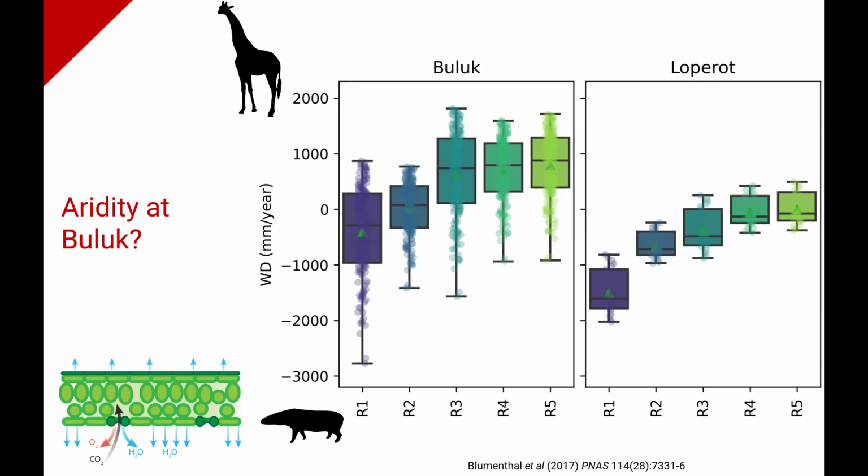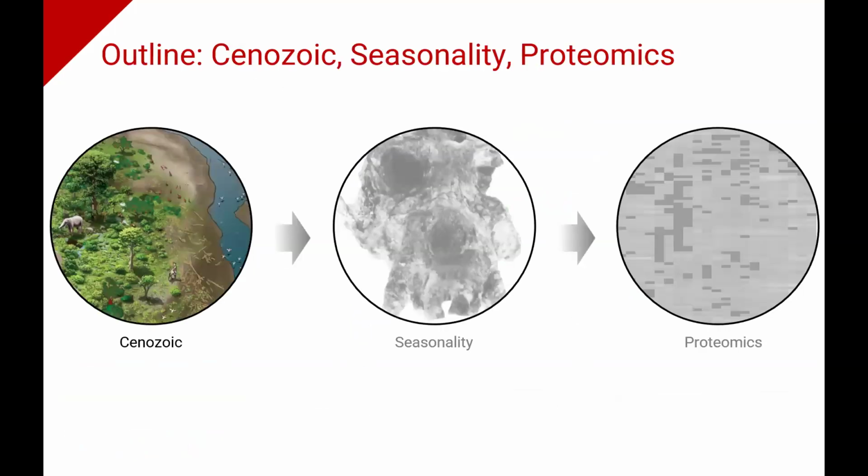But this suggests to us that there's something about the water which is present at Bullock, which is causing primates at that site to make different behavioral decisions about where they access their water, maybe seasonally or even year-round. And this is interesting for us because we know that today among modern African apes, behavioral diversity is really extraordinary, both in terms of the kinds of foods which are consumed over the course of seasons, but also how water is consumed as well. And so knowing that that was occurring 17 million years ago is fascinating, and it leads us to think about what kind of behavioral complexity existed long before the emergence of hominins on at least partially open landscape.